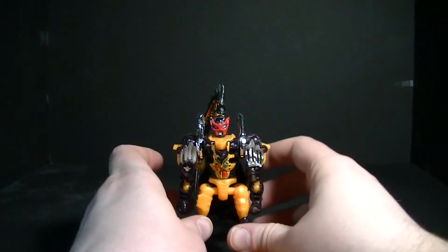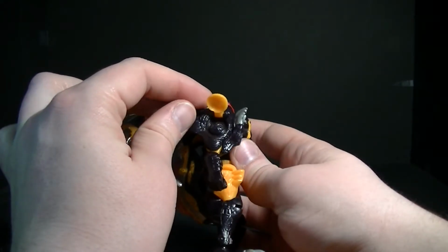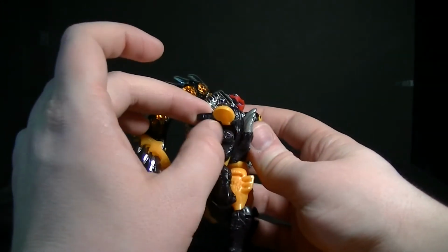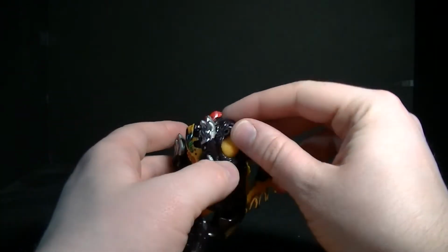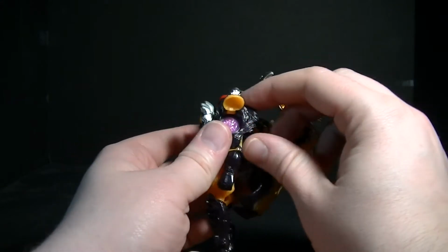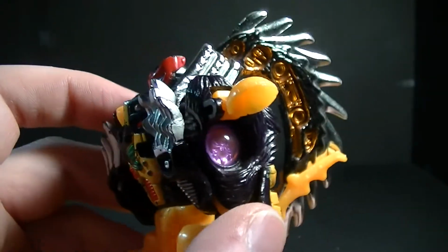But other than that, nothing really new that we haven't seen in beast mode. We do have these little pieces that do flip up. This one on this side doesn't really do anything, I guess it's just for the figure's symmetry. But this does flip up and it reveals some technical inner workings. On the other side, and this was actually his primary attack in the series, this piece would open up, and that would reveal the Predacon Spark Crystal. You can see that in there.